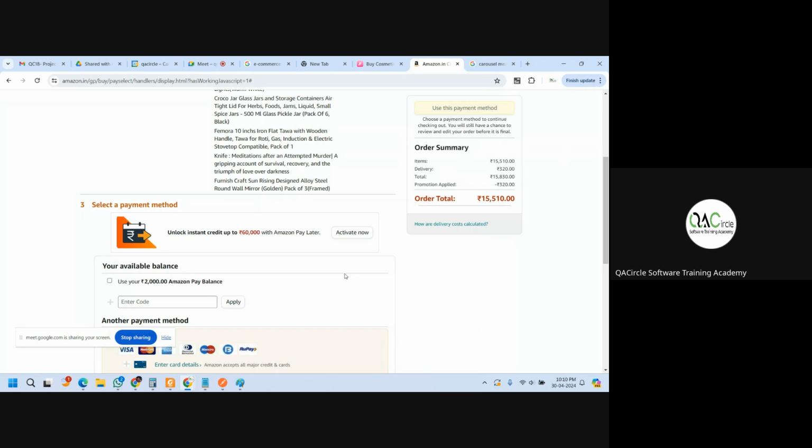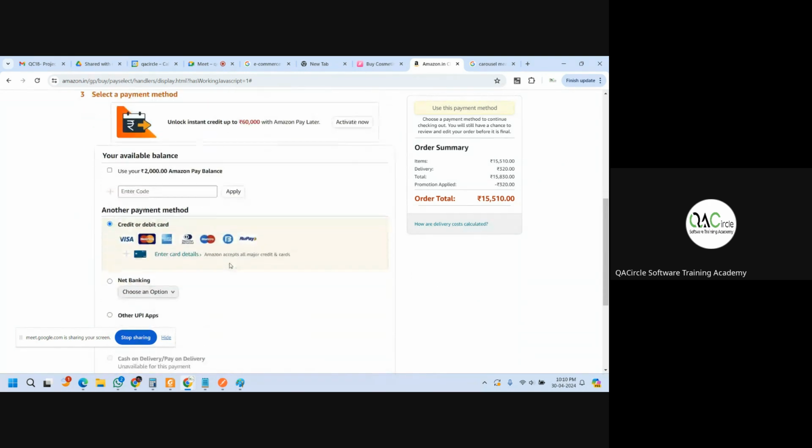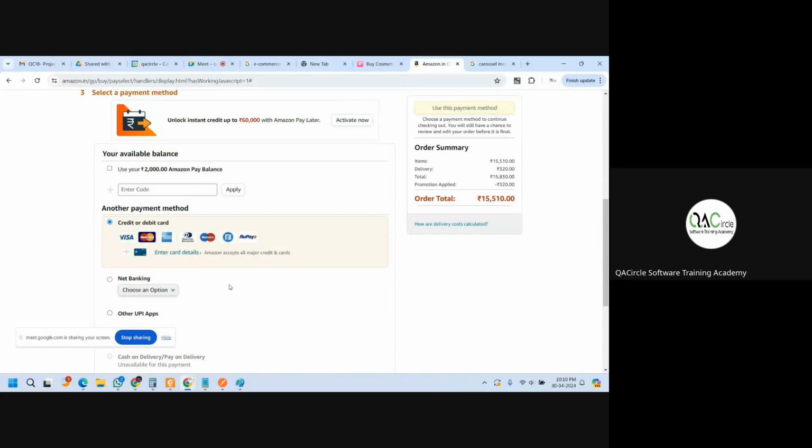It is an intermediator which does the verification of the card details, and whether there is enough balance in your account. So what am I ordering? I'm ordering a few things for 15,510. So in my account, I should have this much amount. Yes or no? When I provide the card details and hit the button, it is going to check. It is not going to check in the database. Will I have access to the database which is in the bank? Yes or no?